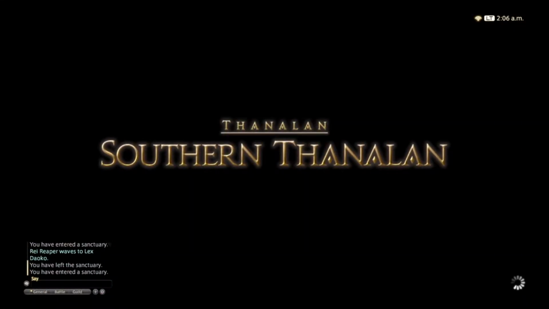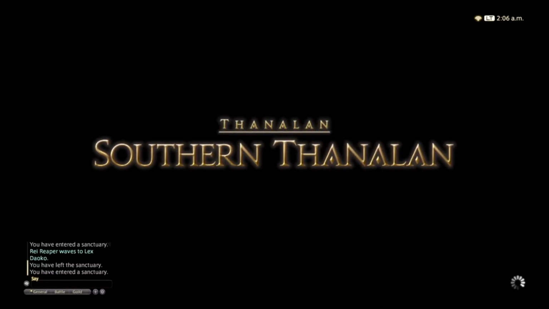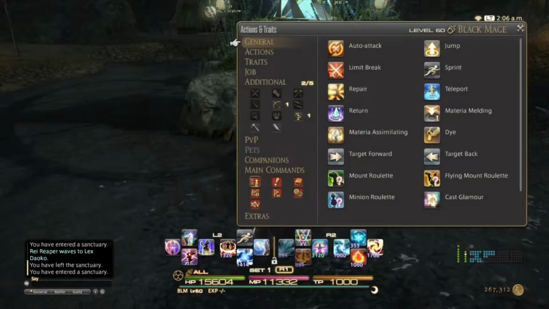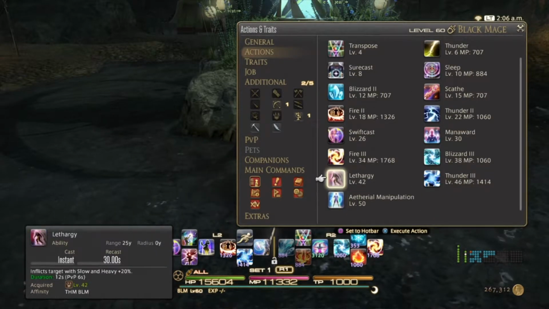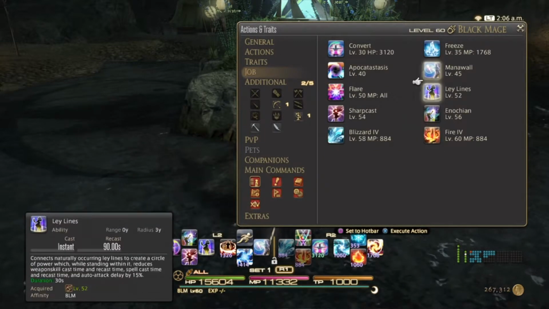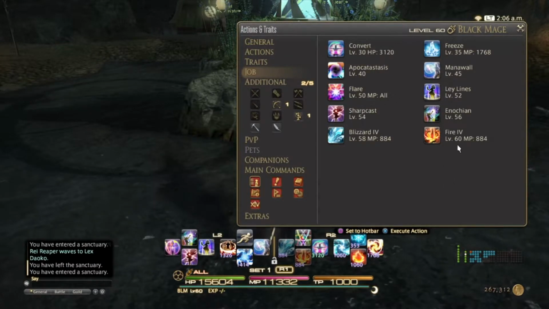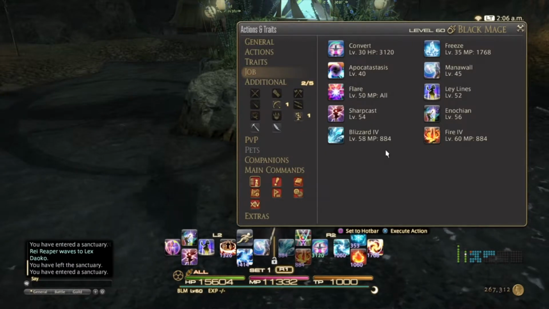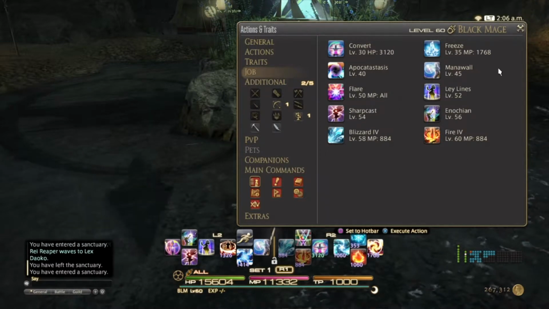Hotbars are incredibly important because they are necessary to shorten your skill list. I can now show you my skill list, which is actually quite comprehensive. This is the normal skill list for my class, and then my job skills, which are over here with the expansion. This is level 60, and the expansion is going to pop up to level 70, so it'll probably add 5 to 10 more skills, which means this is going to get larger and more useful.